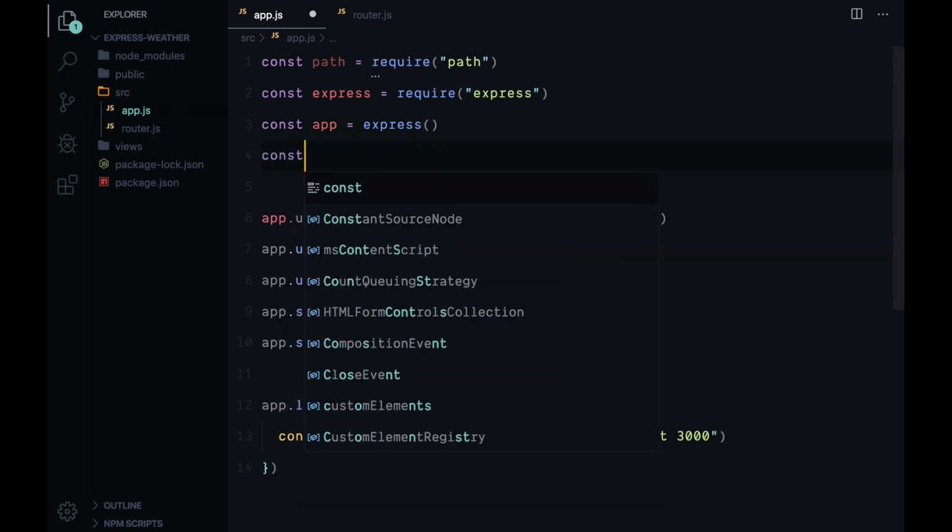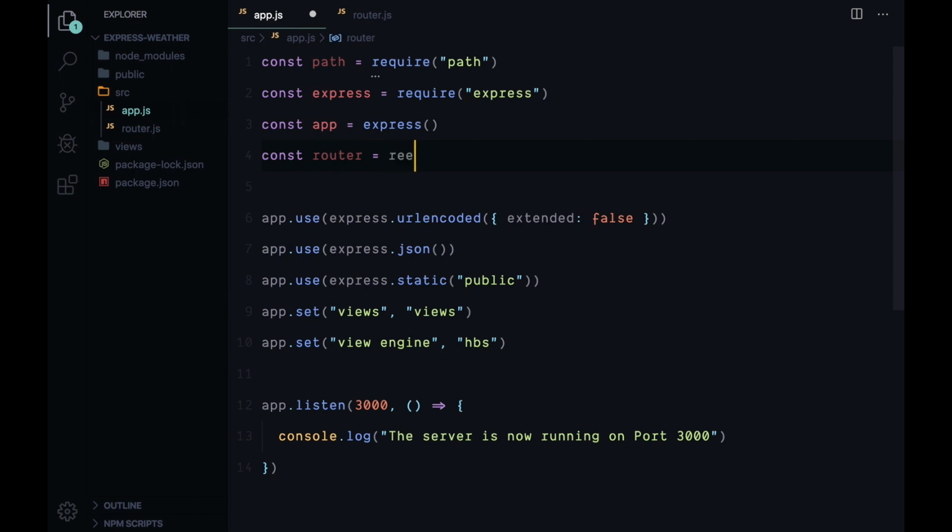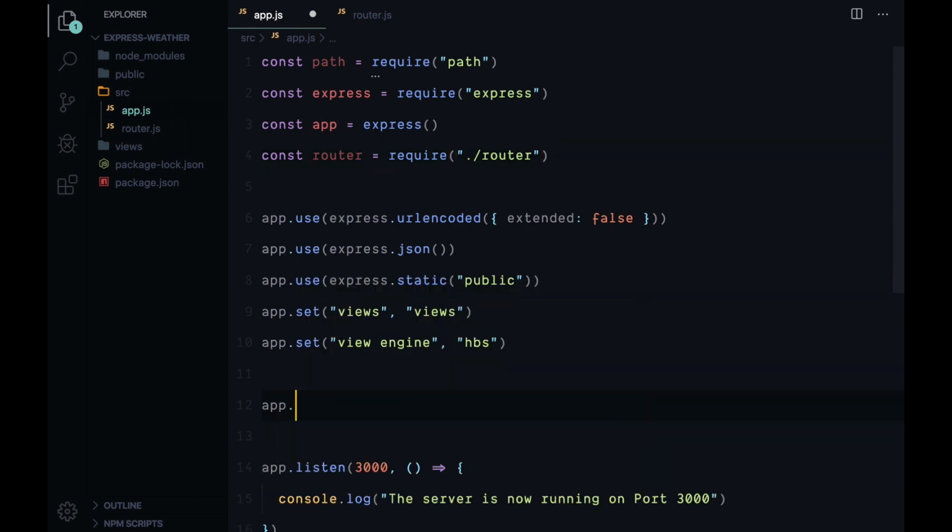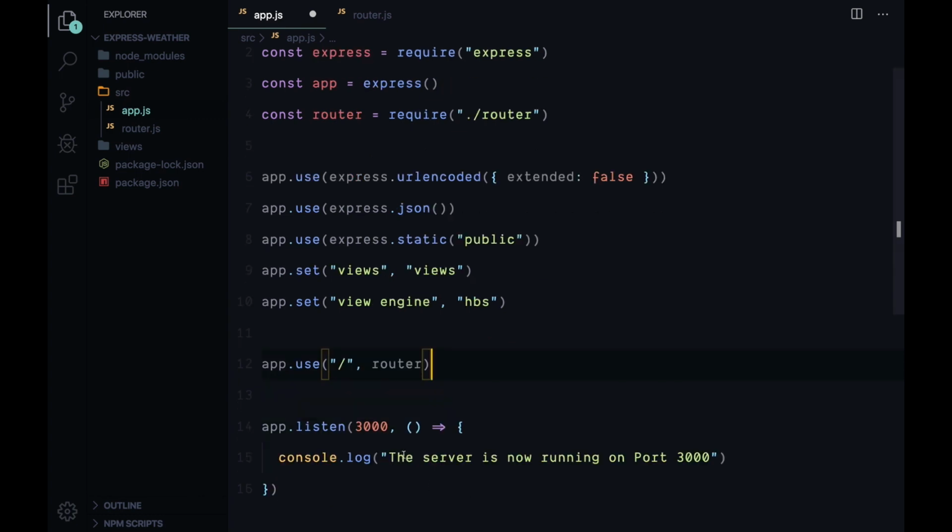that we've just created. So const router and set it to equal require, and then it's ./router. Excellent. And now to make use of it, all we need to do is right here say app.use, and then we're going to use the base URL, which is the /, and the second argument is going to be the router constant that we just created up there. This line is going to ensure that all the routes get handled by the Express router, but they end up here in this app.js file because this is where our server lives, right there.